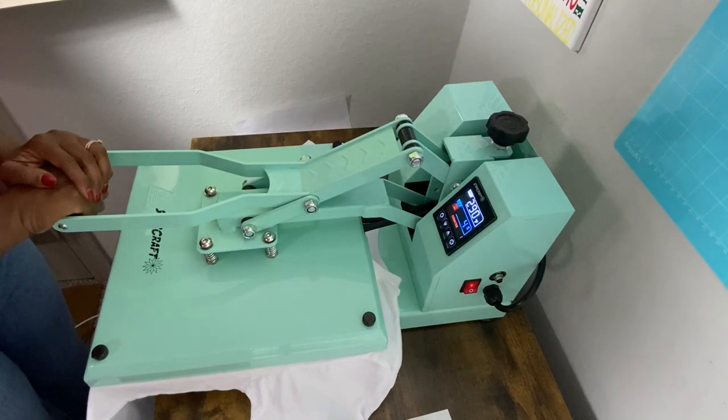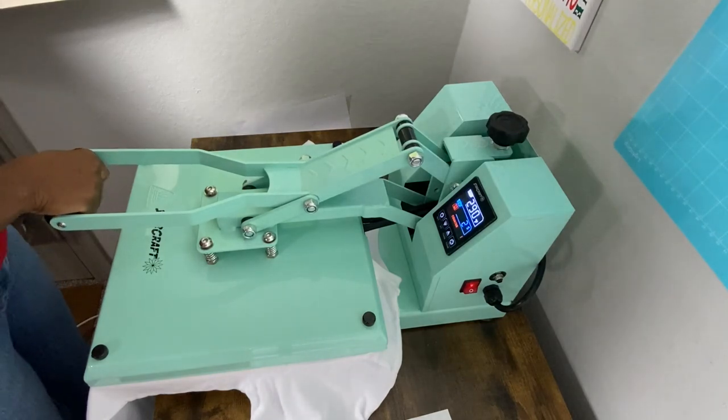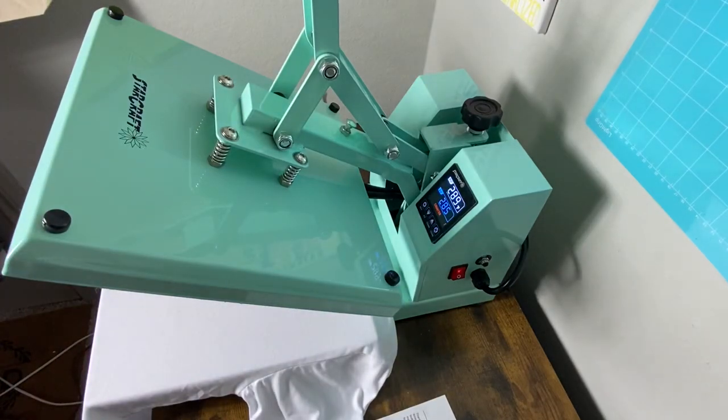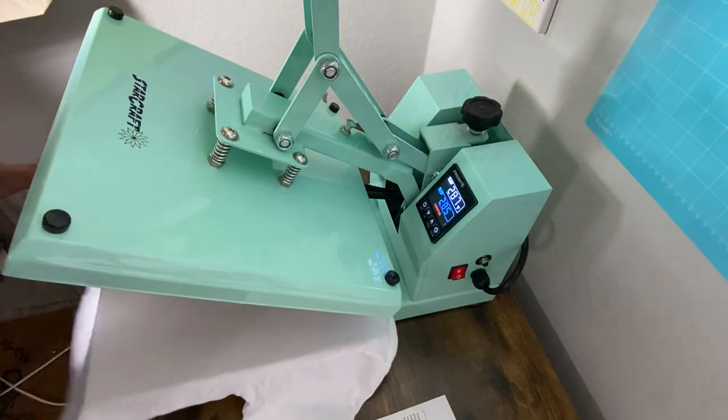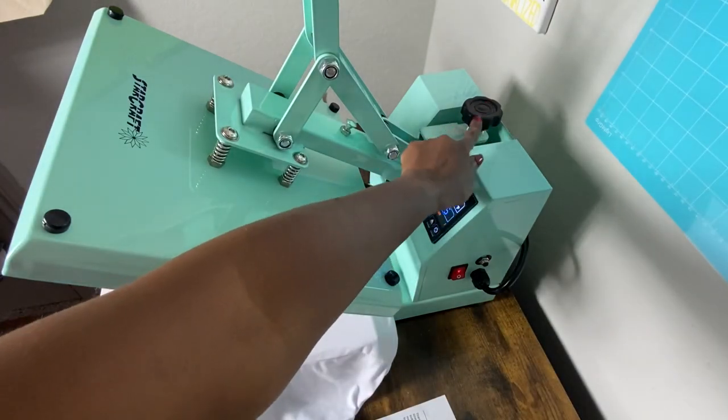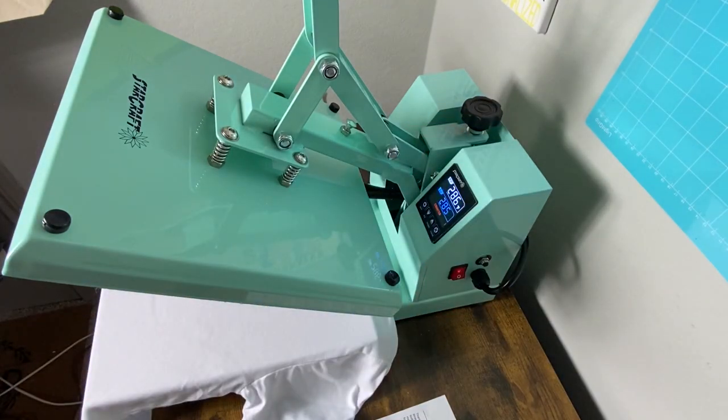I'm just going to press it. Just do a little quick 5 seconds. We'll have to work on that pressure setting. You see, it shook my whole phone and the table. I'm not crazy about that. But I know I need to just adjust this knob. Okay. So this is the design that I'll be placing on.